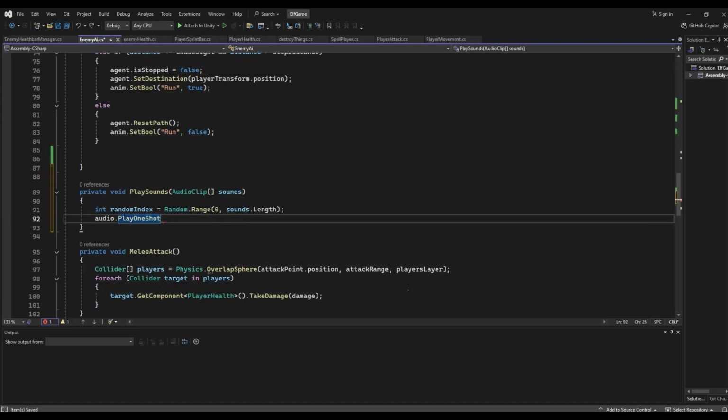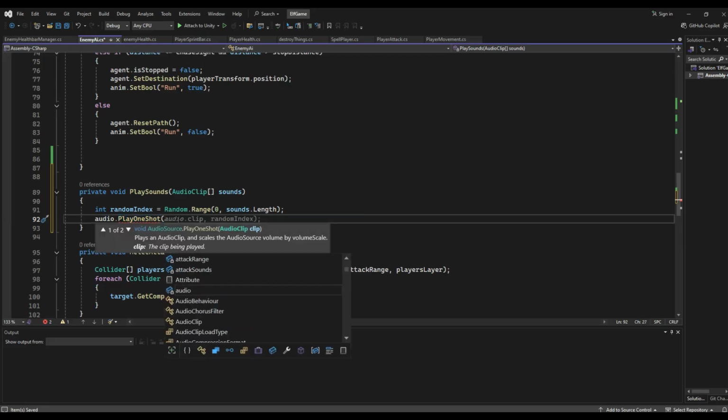For example, you may add walking sound or the sound of the sword swinging to the same game object, as other audio clips, and you want them to play as well, but this sound effect also plays alongside them. So that's why you have to use play one shot.